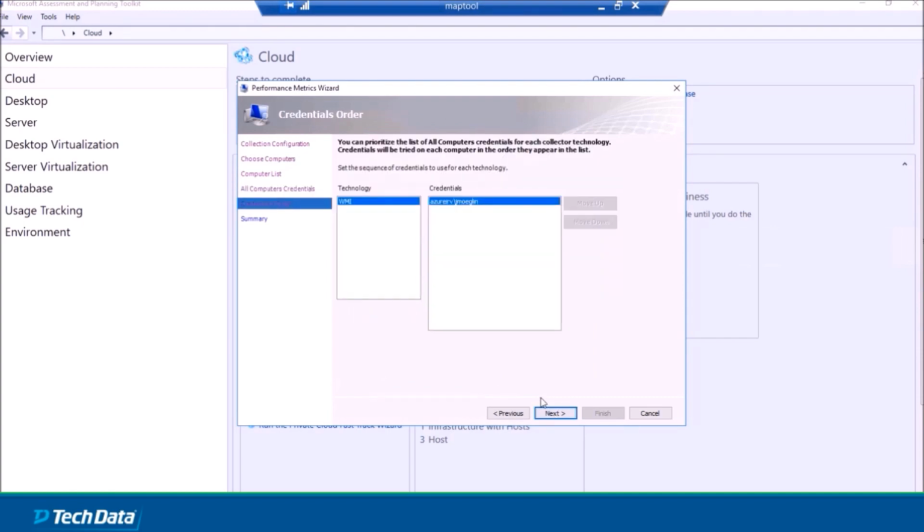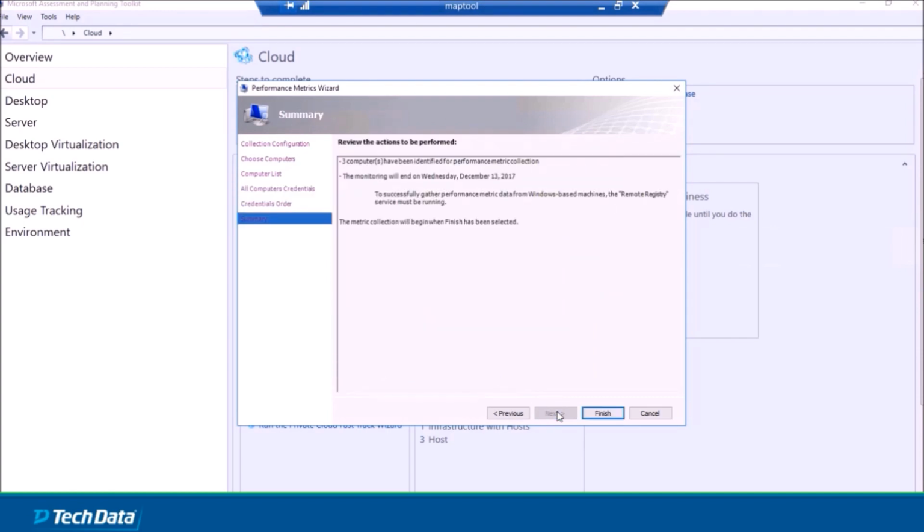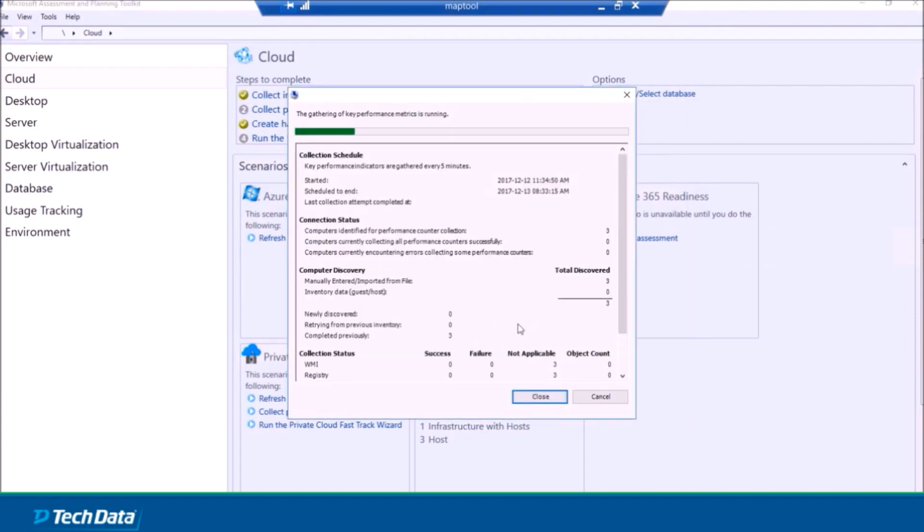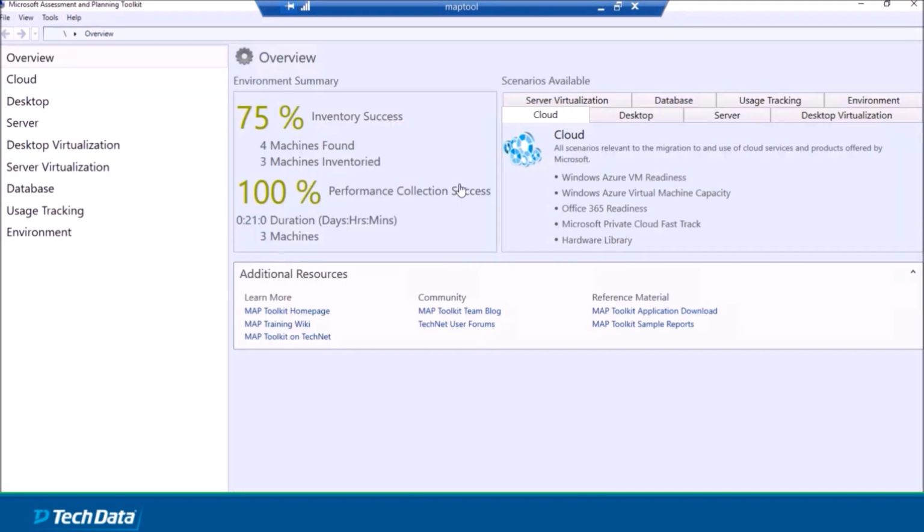So we've got our account, and we'll go ahead and hit next, and we'll hit finish. And notice it's going to tell us what's going on about the collection, and it's going to start gathering that data. So depending on the time range that you chose, again, this collection could take hours, minutes, days, weeks. You have lots of choices. Again, the more data you can get, the better, and you definitely want to collect data over a period of time. That way you can get a nice picture of what's going on in the environment.